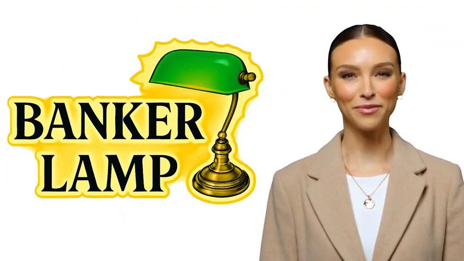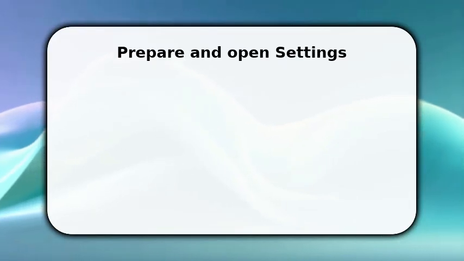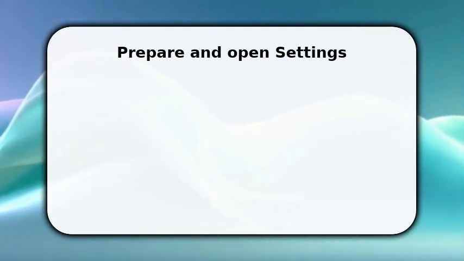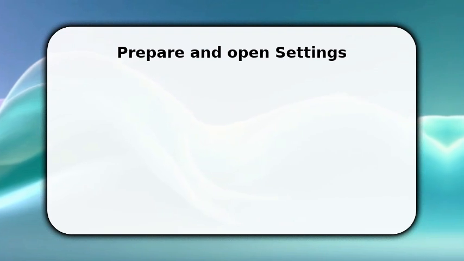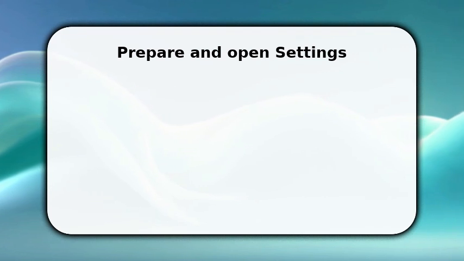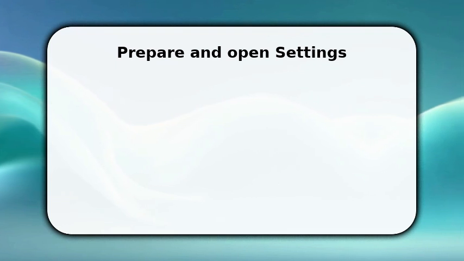Please enjoy the video. You need to act now. Unlock the phone, confirm your PIN, and ensure battery is above 10% to avoid interruptions. Open Settings, then search for Languages and Input or tap System, then Languages and Input. Once you see Languages and Input, tap Virtual Keyboard to list keyboards installed.